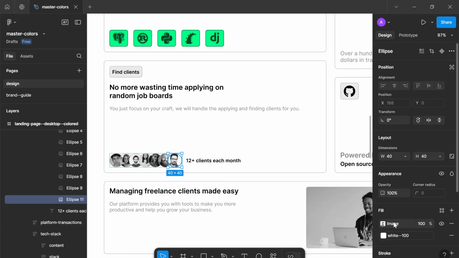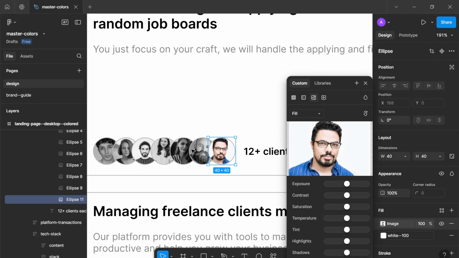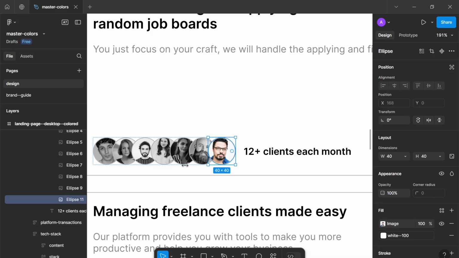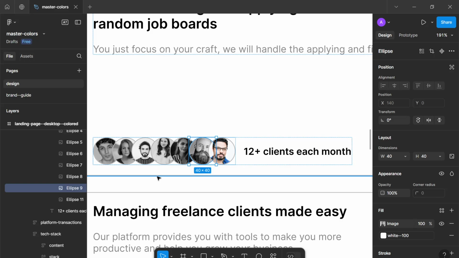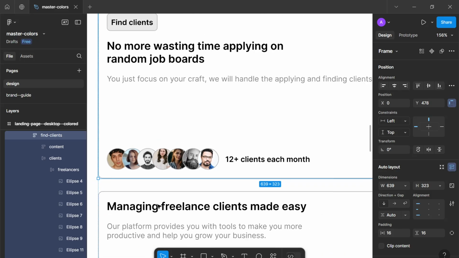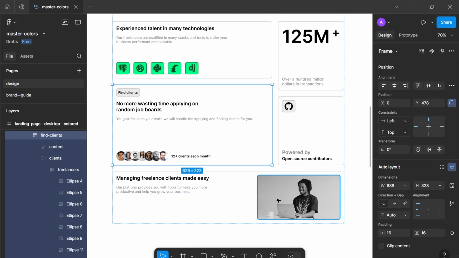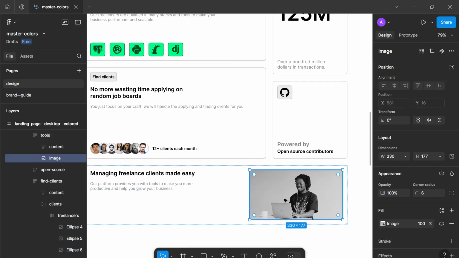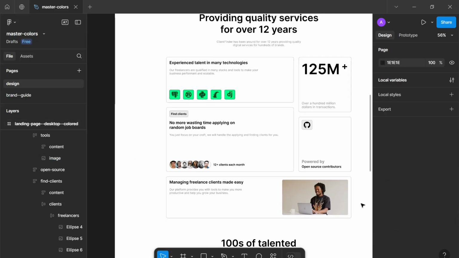Now we could also do the same to the images where we just increase their contrast. So I'm gonna do that here. Obviously you maybe won't want to watch me go through all the images, so I'm just gonna pause the video and do that and come back. Okay, so we are back here. We have given the saturation back to the images. Now we could also go over here and give this last one saturation. Okay, great.